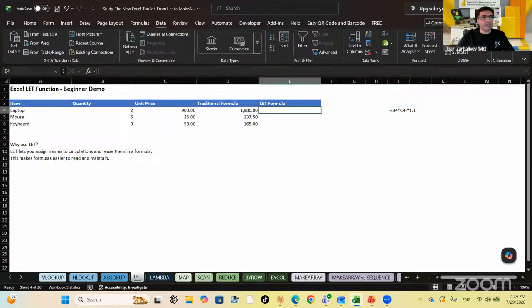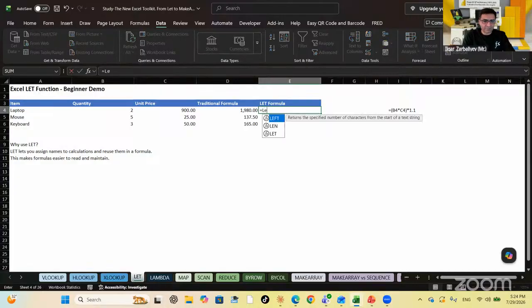And here, just let's apply a simple LET function. We say LET, okay? So for name one, we can define the name one. So let it be subtotal, right? And the name value is going to be the multiplication of quantity times unit price, comma, and then I'm going on with name two.